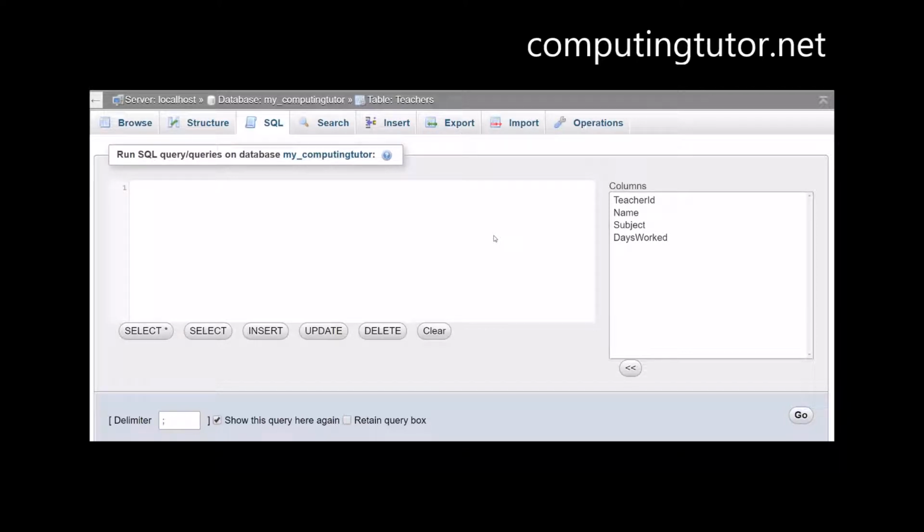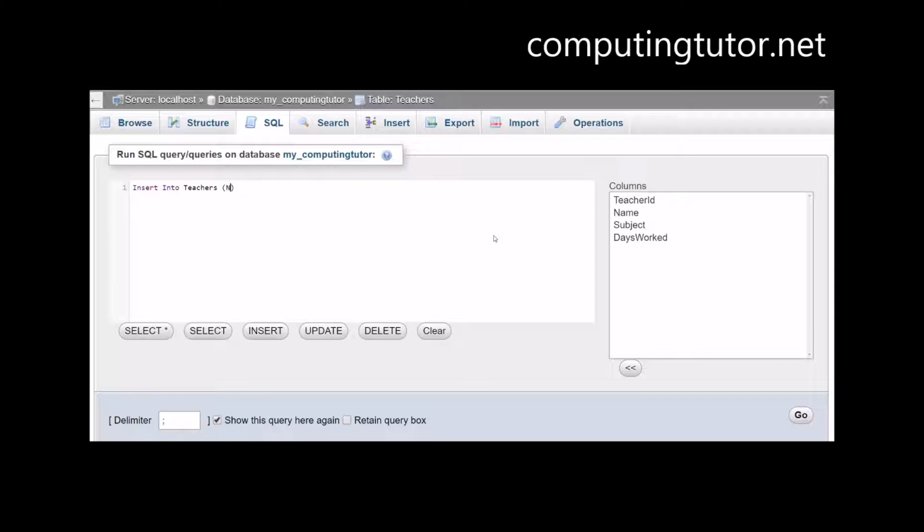So first of all, what we've got to do to add a row of data to a database table is type insert into, and then the name of the table that we want to insert data into, and then we've got to open some brackets and type the column names of the columns in the order that we want to insert data into them, and this will become a bit clearer in a minute.